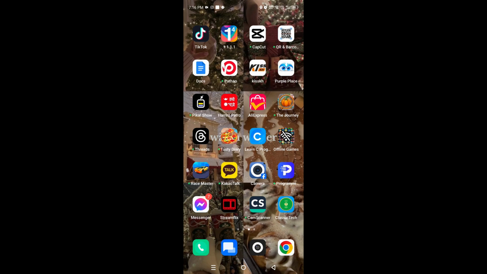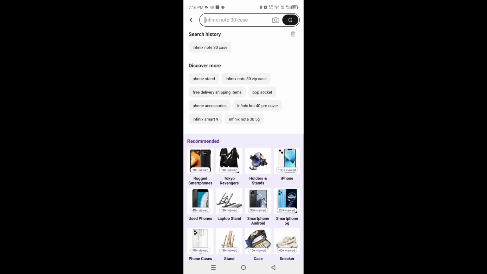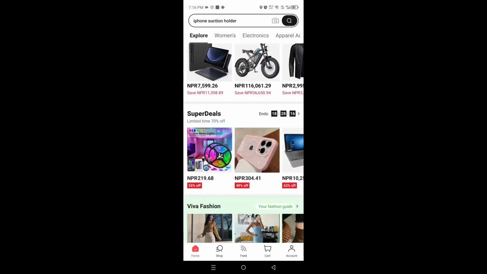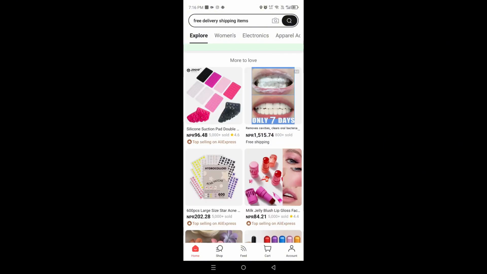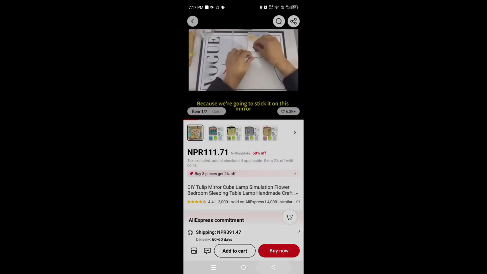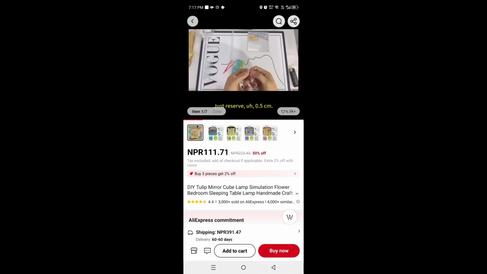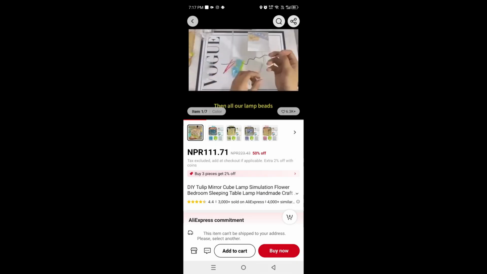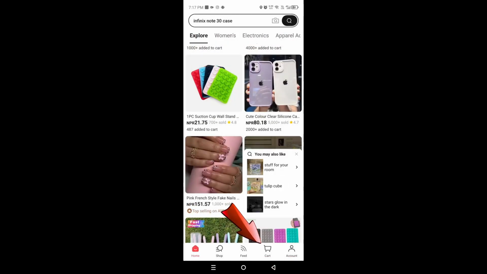First, open up your AliExpress app on your phone. Then tap onto the things that you would like to purchase. For example, I will be selecting quite a few options, add to cart from here, and if you would like to buy the same product multiple times, then you can just add your quantity here and then continue to add it to your cart. Now let's get back to our home page and look for the cart option.